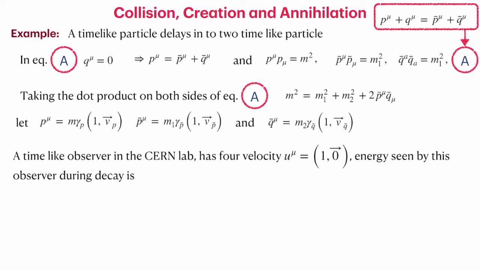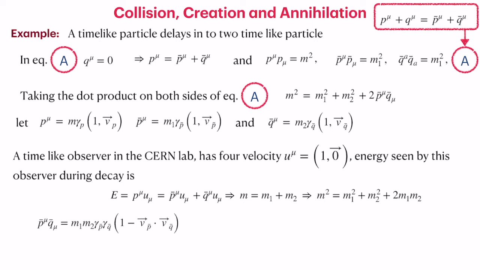Let's take the lab at CERN to be the rest frame in which all these particles are moving. You can see how these are done if you are colliding two particles in a high energy accelerator. So the energy which we are getting is basically computed based on this momentum balance equation, given by P mu U mu with respect to the observer in the lab. Then we can associate all these equations. What we have is m square is equal to m1 square plus m2 square plus 2 m1 m2. In this equation, what is important is the dot product between the P bar and Q bar, which would acquire the gammas corresponding to P bar and Q bar.